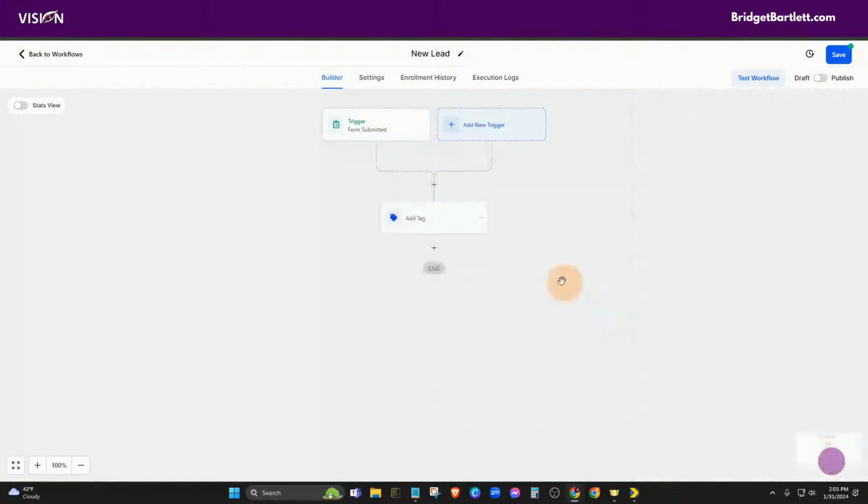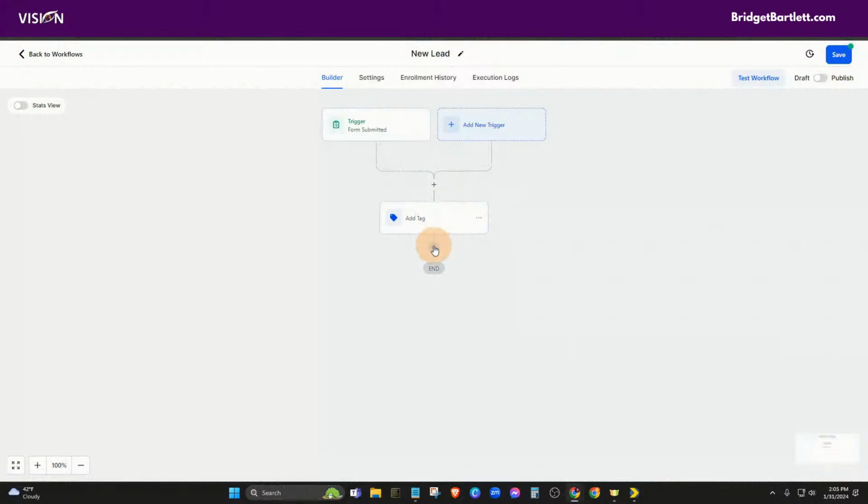So I'm adding this tag, website lead, and that's going to tell me every single time I have a contact that comes in and has this tag that it came through this automation. Okay, they filled out this specific form, and now we're tagging them with this. Now, I could have a completely separate automation workflow that triggers when this tag gets added, but I'm not going to do anything complicated like that right now. I am just simply trying to create a basic follow-up workflow.